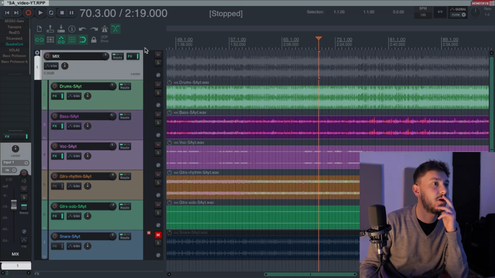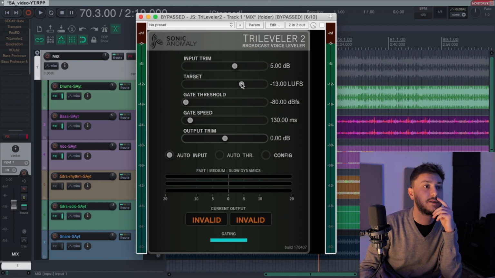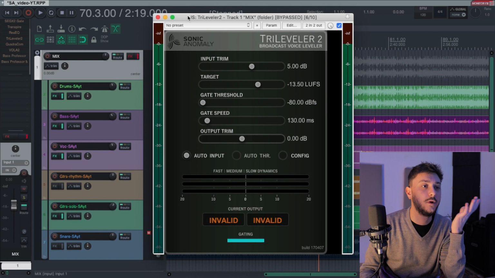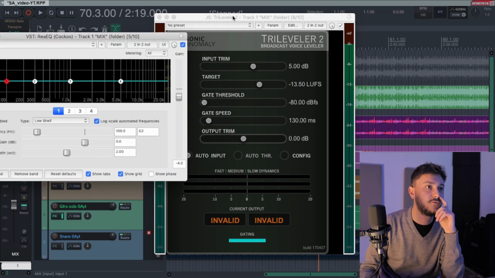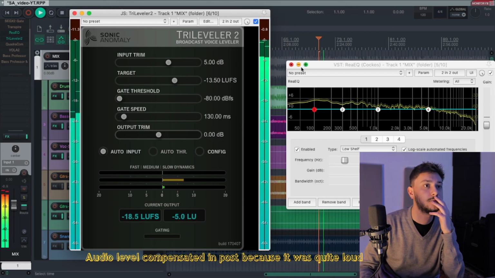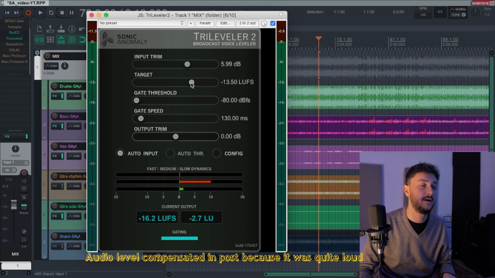So let's actually try also the tri-leveler, which is very, very interesting. So as I said before, you can set here the target, and then basically it will manage to keep it at a certain level. So let's try it. As you can see, it's immediately very, very high, much higher.